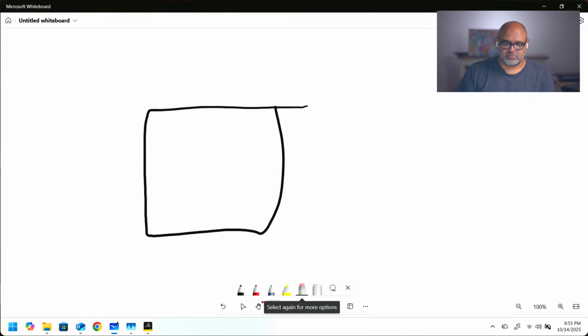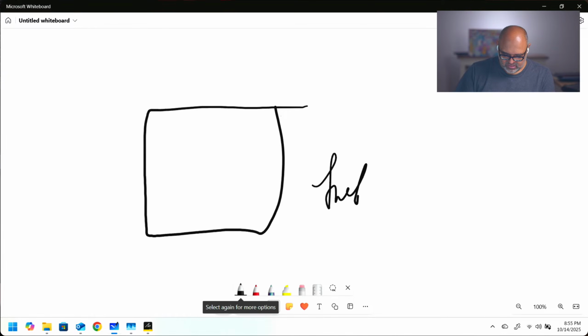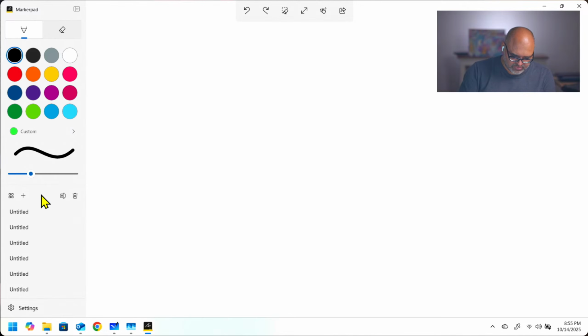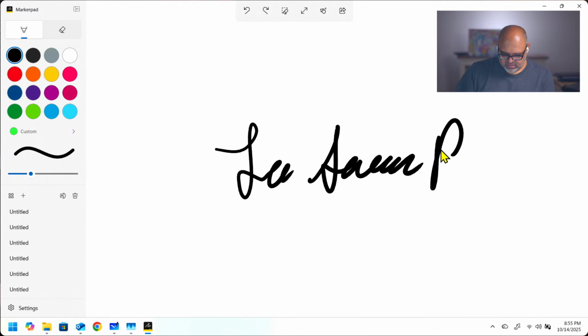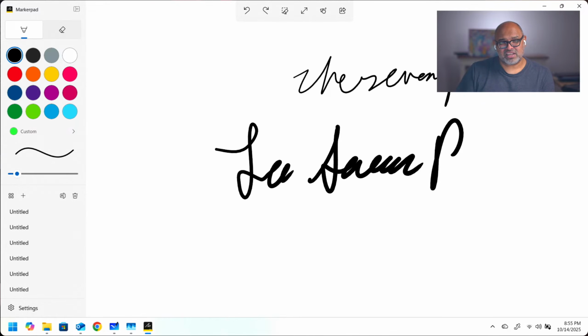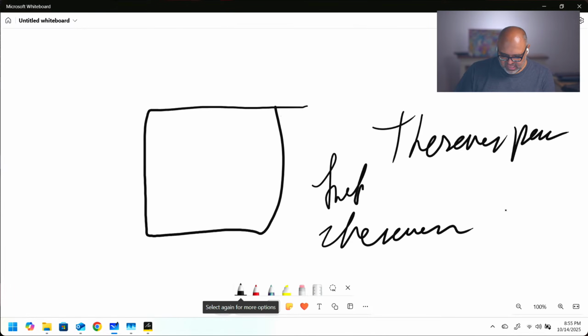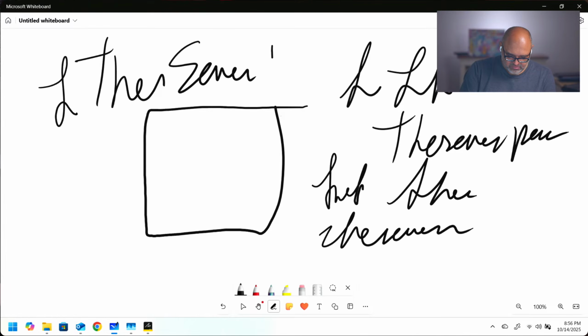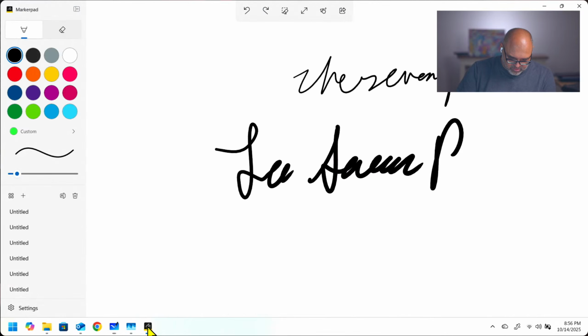Let me write a word and you'll see my problem. The 7 pens. Okay, and this feels okay, right? Let's see if I'm going to have a different experience here. It's probably I want a smaller brush for this one. The 7 pens. I do feel like it has less latency here, but I don't know if that's my imagination or not. I feel like there's some kind of smoothing going on with Microsoft Whiteboard, which is making it hard. I don't even know how to write the word anymore. The 7 pens. And let me go back to Markerpad.